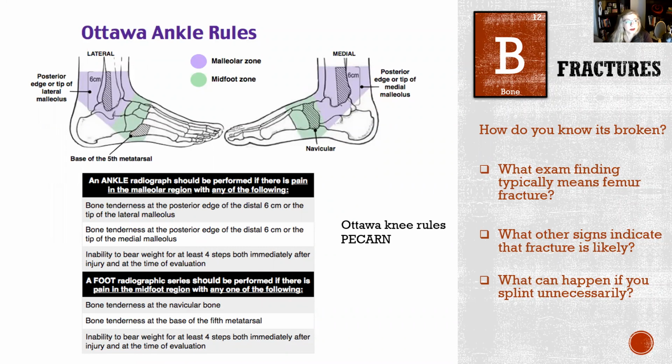Next, I want to make sure you guys know about the Ottawa ankle rules. There are other rules, including the Ottawa knee rules and the PECARN. All of these decision-making tools have been created so that we know whether or not we need to image somebody. Now, I know that therapeutic imaging is something that has become more culturally relevant right now, and a lot of people just x-ray because that's what the patients expect us to do. But not everybody needs an x-ray. And it's really handy and helpful to know about these decision-making rules because you can quote them and use them as reasons in your chart why you did or didn't x-ray somebody, or CT them for that matter.